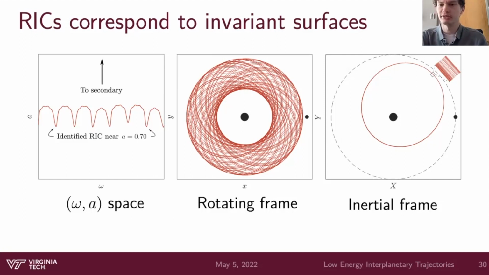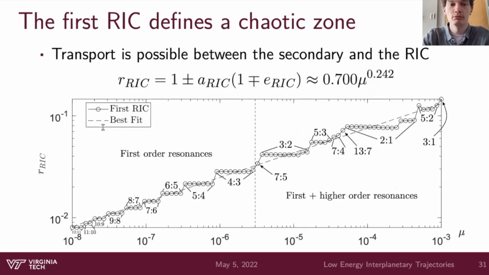So what's being shown has gaps and stuff, but this is really a continuous type of thing. Because the RIC is a continuous graph, you have an orbit at every argument of periapse in the rotating frame. What was found is that these RICs tend to appear near resonance regions. So you can label them that way, but what was done was a comprehensive study of how these RICs change as you change the mass parameter. Basically, where's the RIC located?